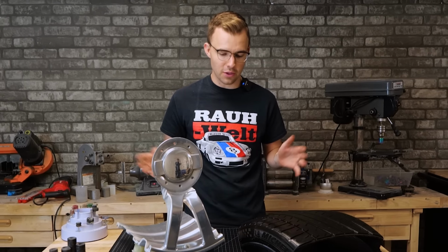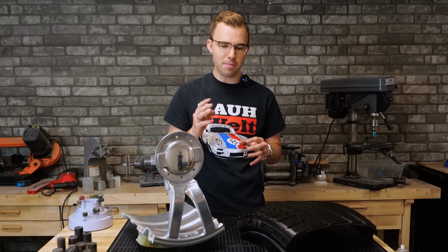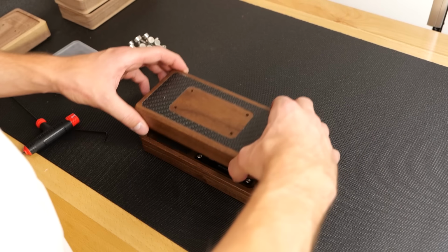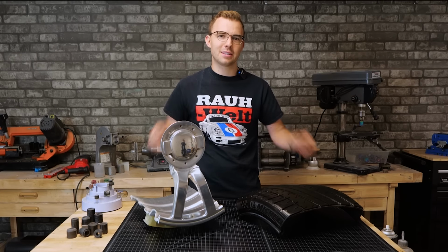It's gonna be quite intricate though, so I wanna sketch it up and go over the design with you guys. It's gonna be 3 layers deep and our tolerances are gonna have to be tight. So we've got a lot to do. We're gonna get it sketched up and then the packaging for this is going to be ridiculous. I'm gonna show you all of that too. Let's go ahead and get started.